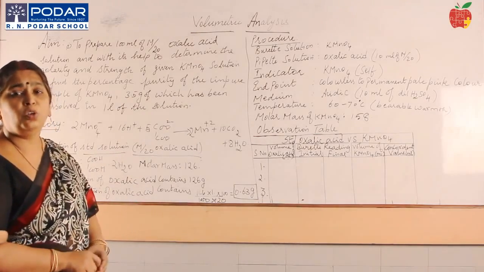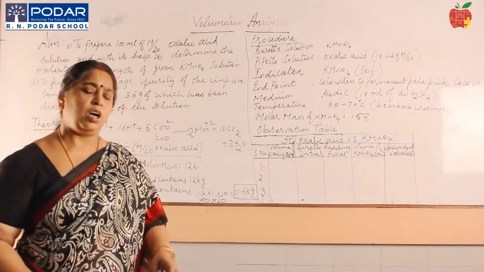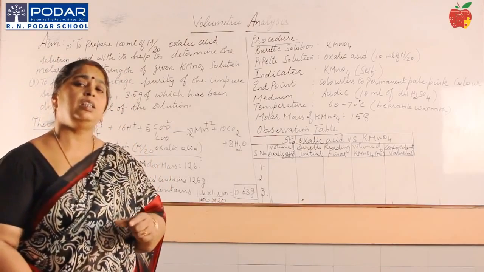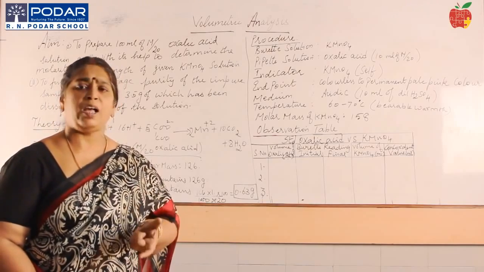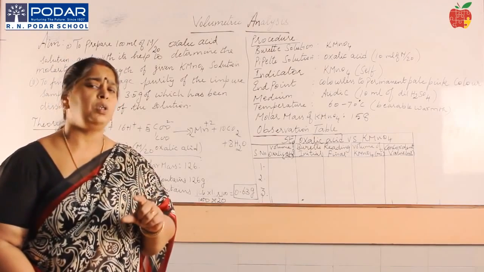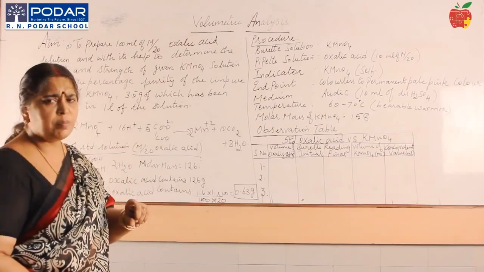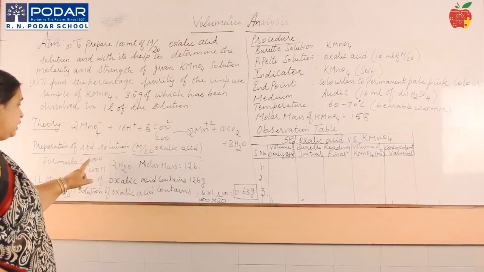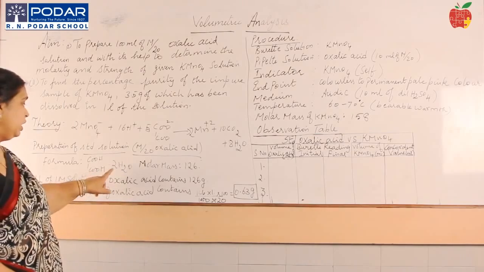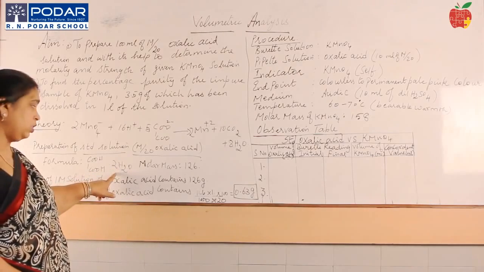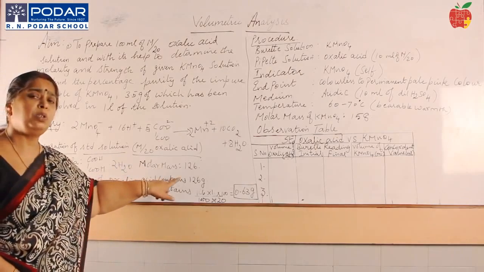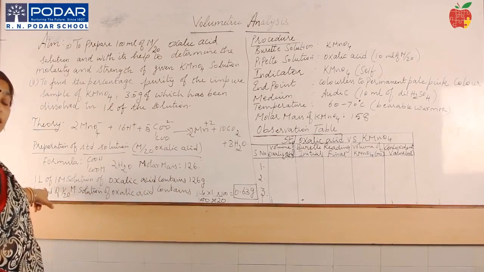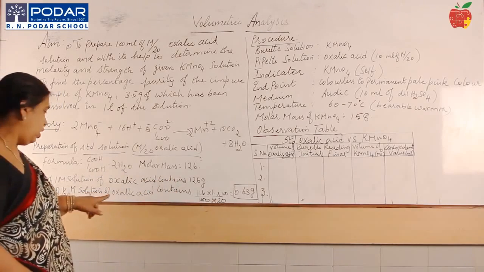For that you have to know, to prepare 1 by 20 molar, how much oxalic acid you have to take, right? So oxalic acid is a dihydrate, means with 2 water molecules of crystallization. So your molar mass will include that. You can see here the formula of oxalic acid is (COOH)2.2H2O, means 2 water molecules of crystallization, and the molar mass comes up to 126. You have to write this. Don't say that you know it. You have to write this.